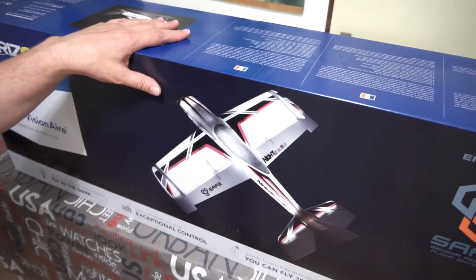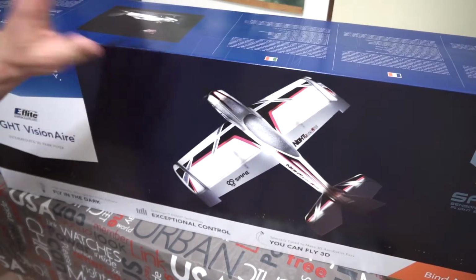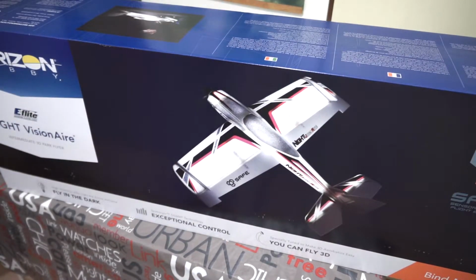Friends, today I have here a really nice airplane. One of my friends asked me, do you want to try this airplane? This is a 3D aerobatic model. I told him, why? You know, I am a glider pilot, mostly. Maybe I know some looping or roll or similar aerobatic maneuvers, but really 3D flying, I don't know it.